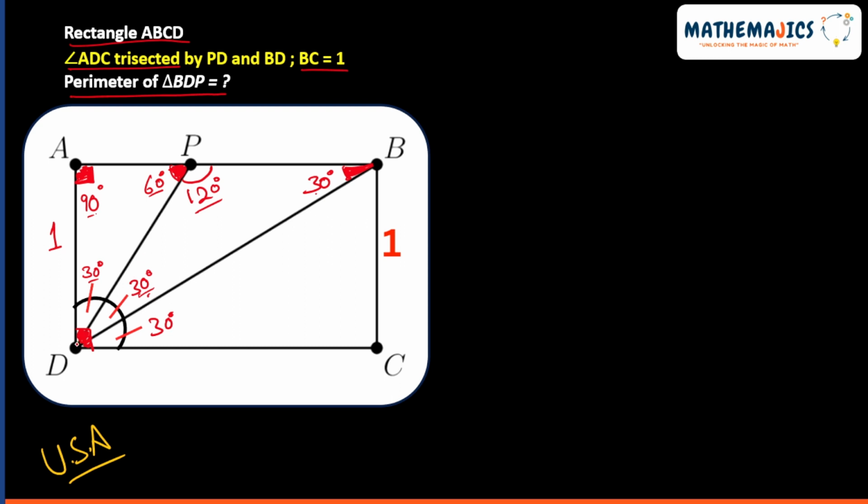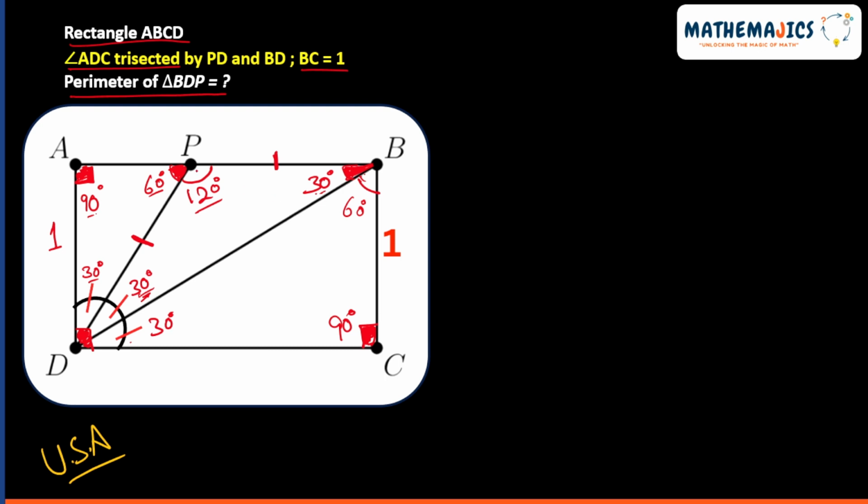Now you can see that in triangle DPB, two angles are the same, 30 degrees and 30 degrees. That means it is an isosceles triangle. So if it is an isosceles triangle, sides DP and PB will be equal to each other. Now in right triangle DCB, angle C is 90 degrees because it is an angle of a rectangle again. Now if this is 90, this is 30, definitely this angle will be 60 degrees. Again, the same reason, correct? Now we have marked most of the important things that we need to solve this question.